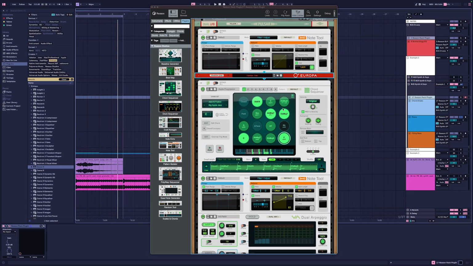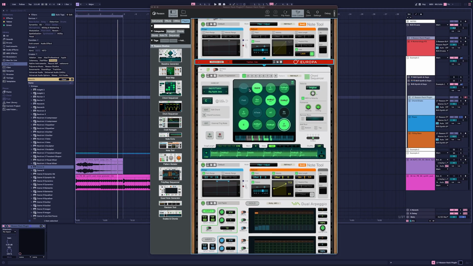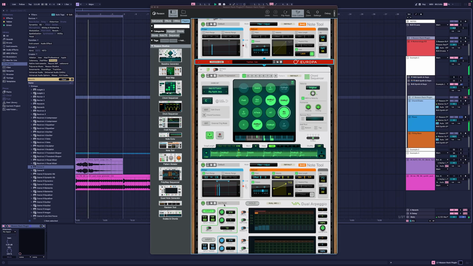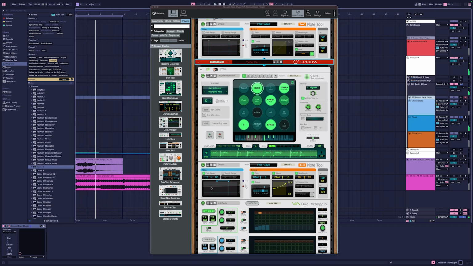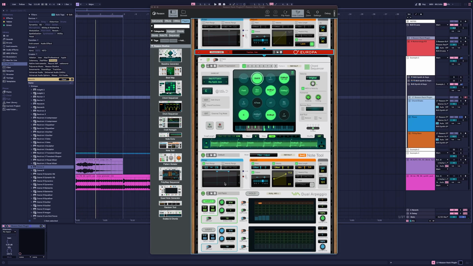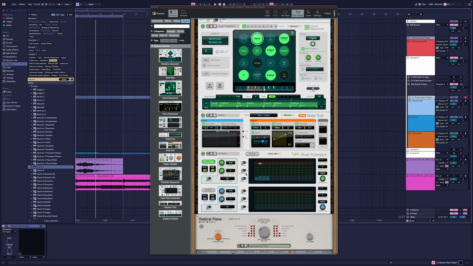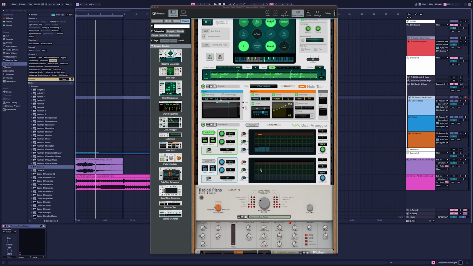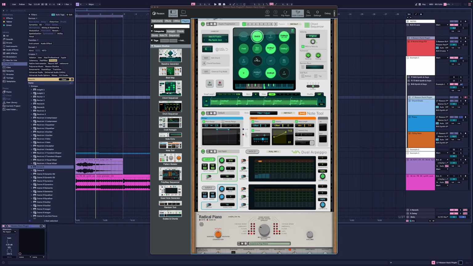You'll notice I have a new chord sequencer here. This chord sequencer is going into the note tool. I've restricted the chords a little more heavily here, and then I'm using a dual arpeggio underneath to play melodies with the notes that are generated by the chord sequencer.